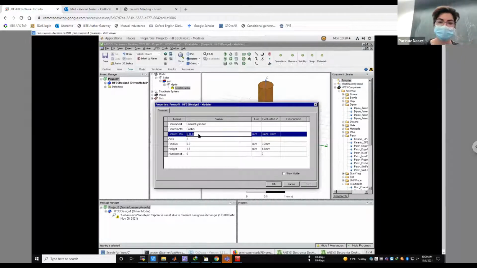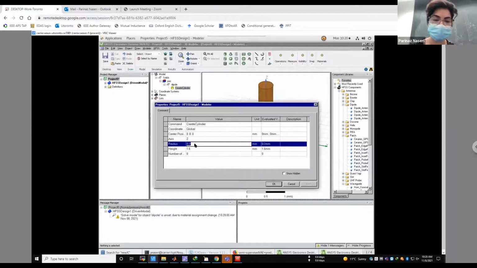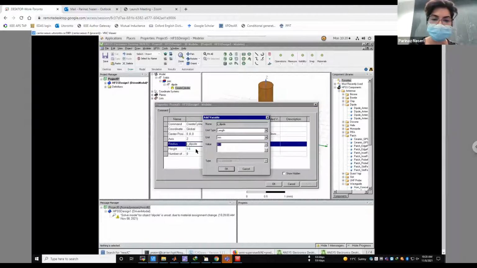So 0, 0, 0 is fine. The radius, I'm going to add to it R_dipole, radius of the dipole. I can even add underscore here. The height. So every time you define a new parameter, you try to move on, it asks what is the value of this parameter? So R_dipole.